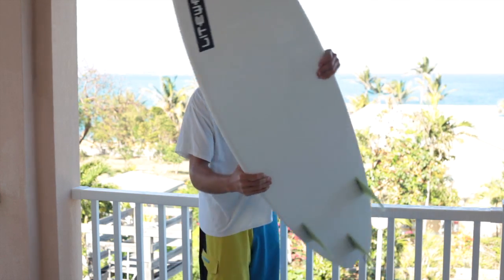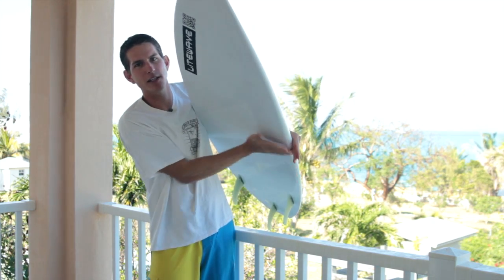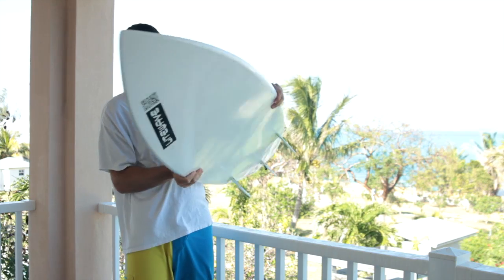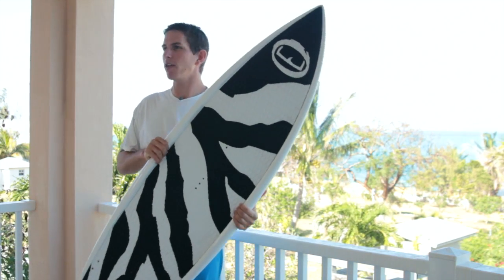He also has a slight center concave. I don't know if you can see that, but the rails kind of drop out some, so you have a nice big center channel and then just dropped rails. It makes it really nice for grabbing the board as well, as do these big grab rails all the way around. Really well thought out.